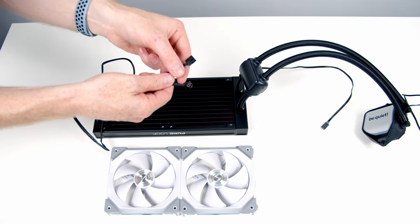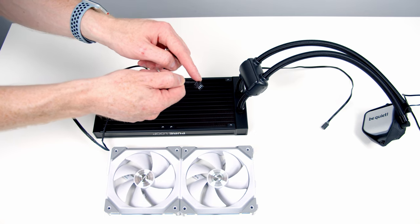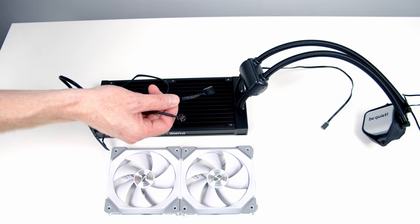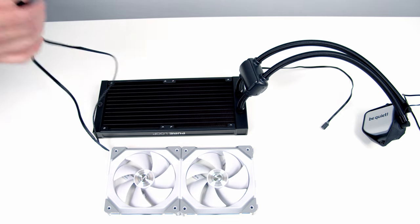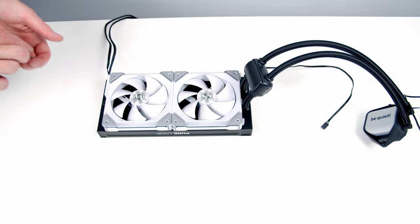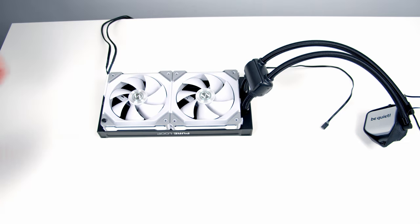Coming from the two fans, we've got two wires. We've got a RGB connector, which is going to plug into our Lianli fan hub. And we've also got a standard 4-pin fan connector, which is going to go into our CPU fan header. Then we can go ahead and set the fans onto the radiator and secure them into place with 8 of the long screws that came with our AIO.